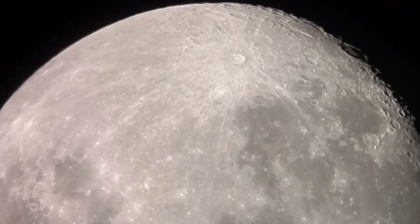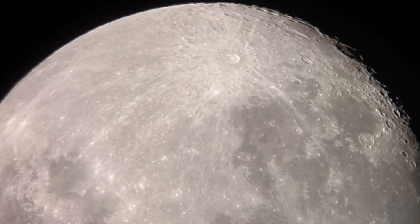I'd also like to work on my astrophotography or astrovideography a little more. I've gotten some basic pictures of planets and the moon, mostly using the Sony Handycam that I'm currently filming with, and I tried getting a little cell phone adapter mount for this thing. That didn't really work at all, so I'd like to make some kind of mount for the Handycam and see how well that works for future videography.